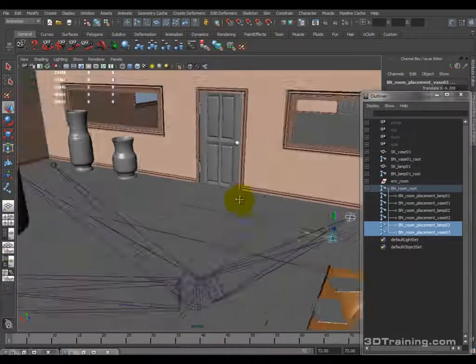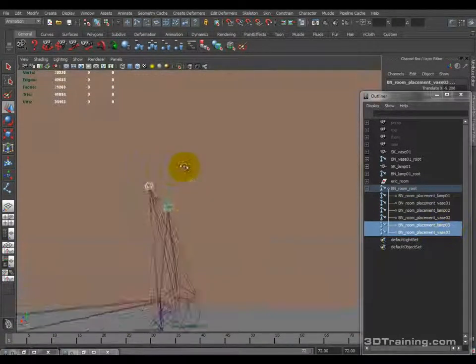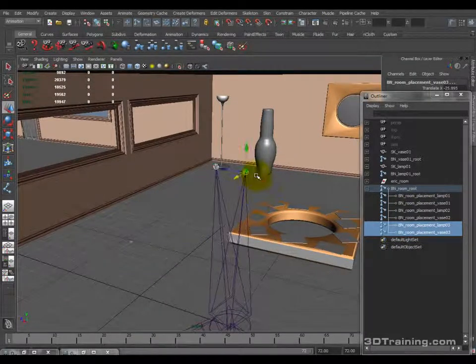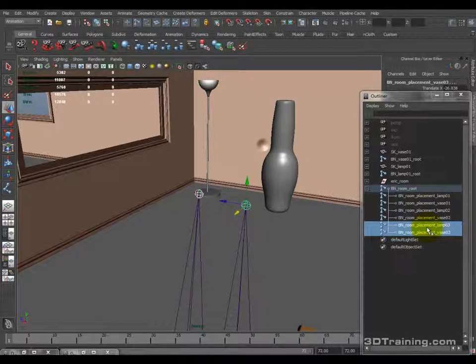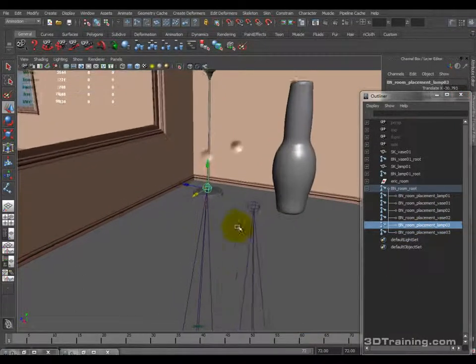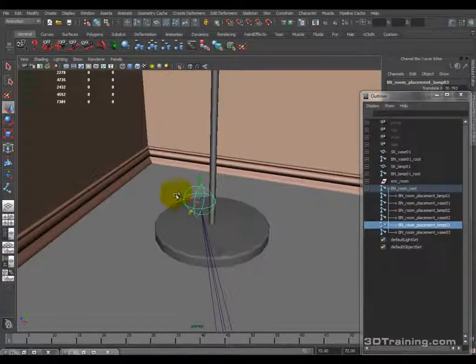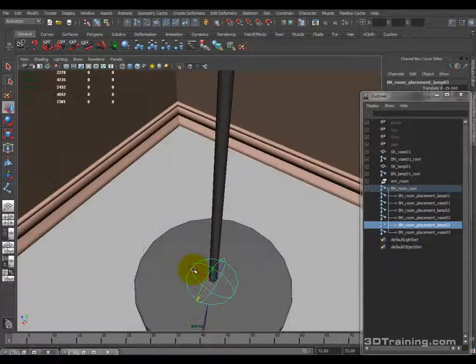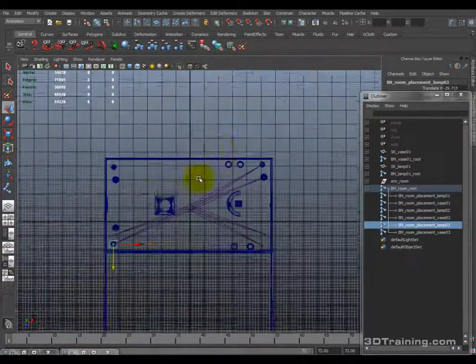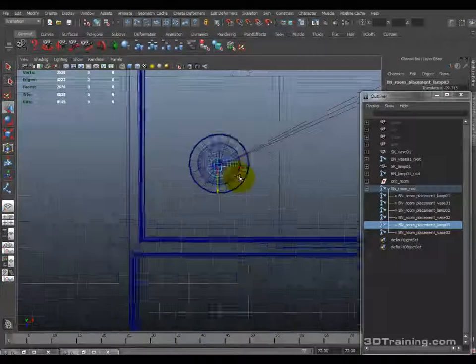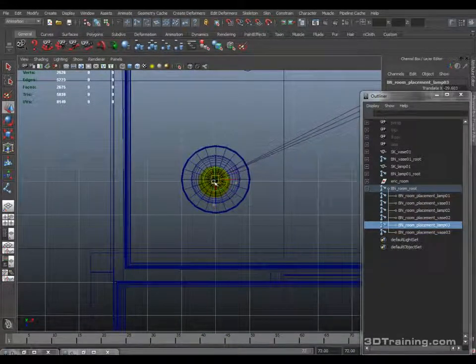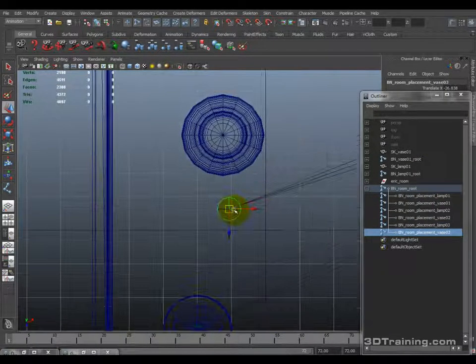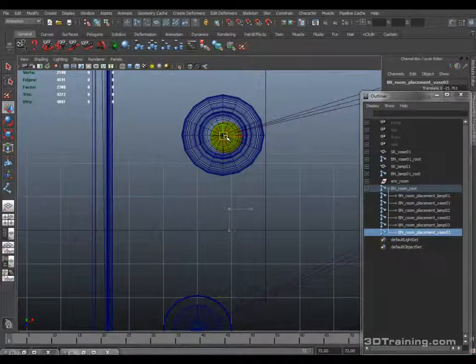It's so very important to have unique names. That's why we have the serial numbering going on at the end. So I'm going to move them down, get an initial placement going on. I'll select that vase, frame up here, kind of get them sitting just right. You could also do a top-down view. Might be good to frame up here a bit, see what's going on. You know, since we're doing top-down, I could just drag it and move it and not have to worry about a Y value, because this is just sitting on the ground.